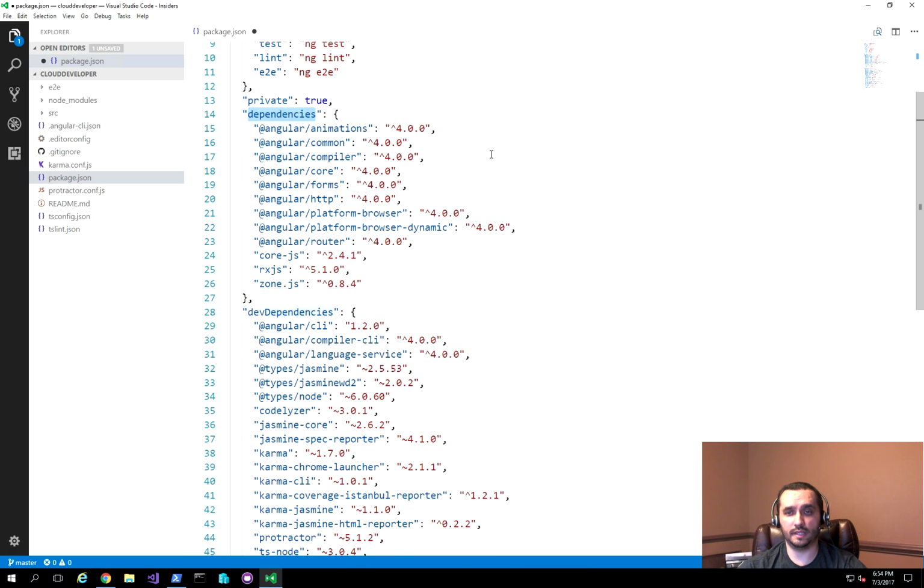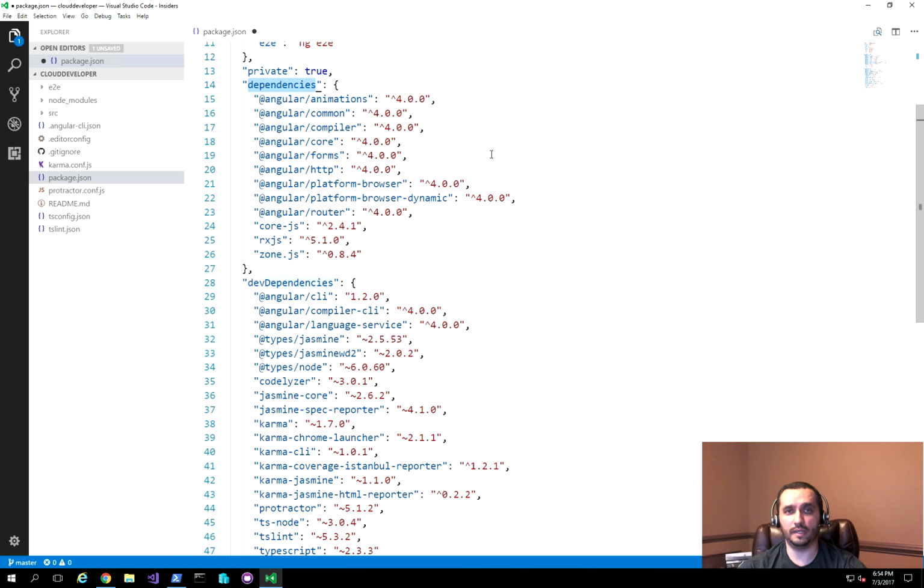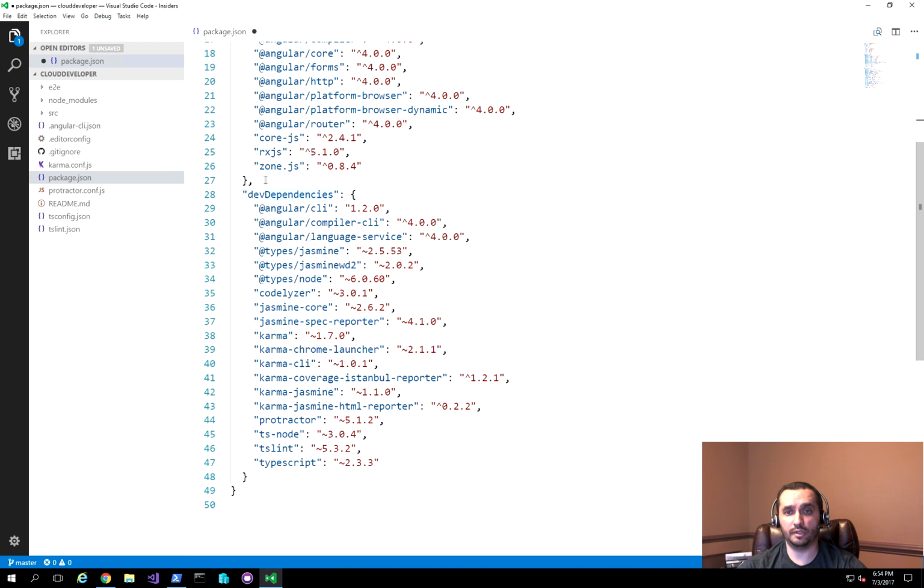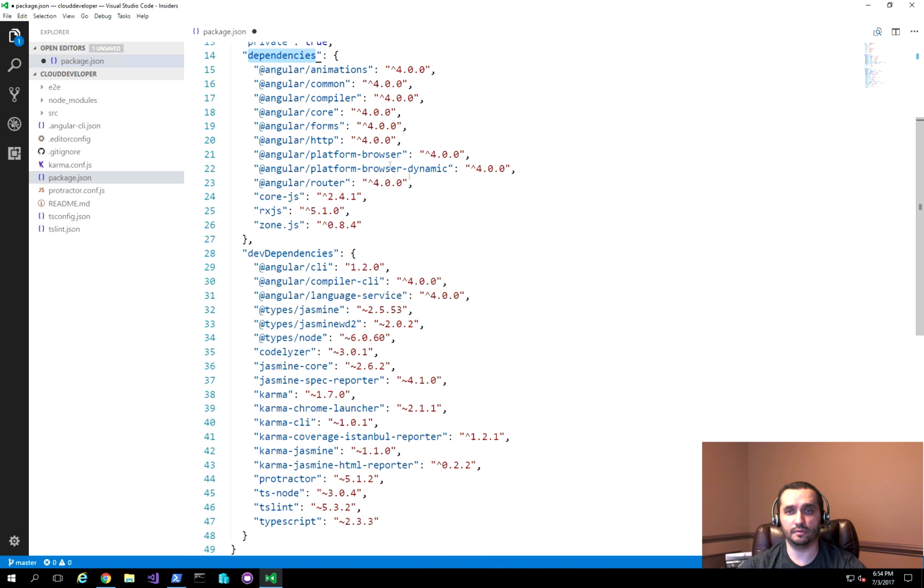The dependencies section lists out all of the required dependencies for your application. So if you want to rely on, bring in and use other modules from NPM, or Node Package Manager, this is where you define them. Now, what's important to know is there's also devDependencies, which starts out very similar to the dependencies section. However, it has a few more things listed in here, and those are things that are not required for your application to run, but they are required in order for you to be able to do development work.